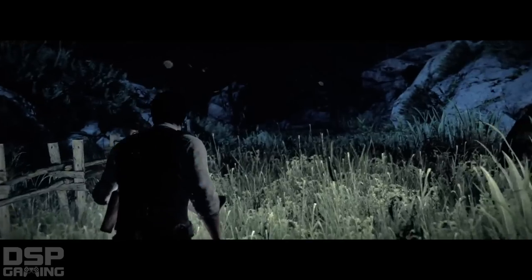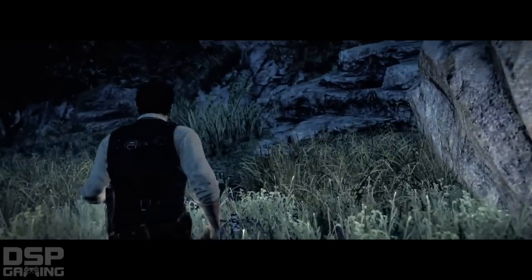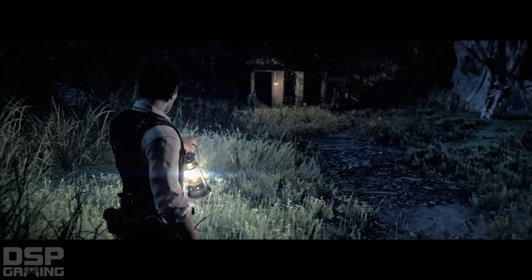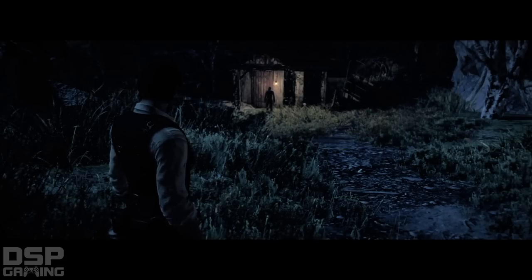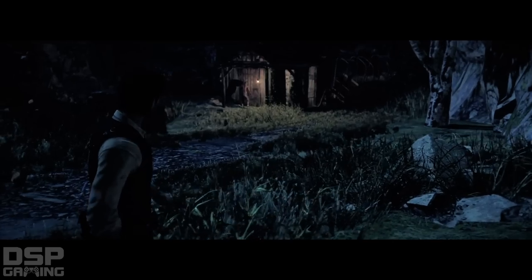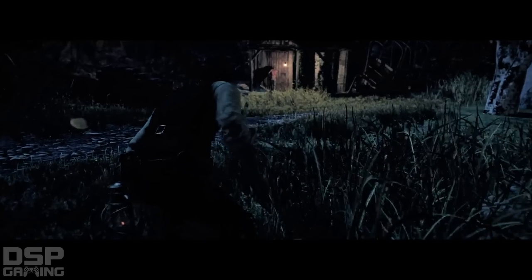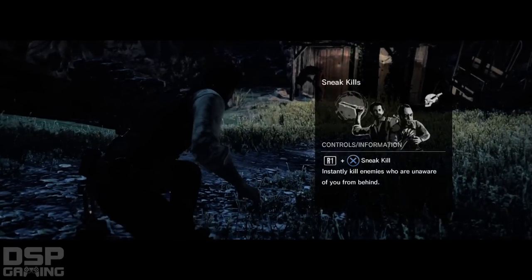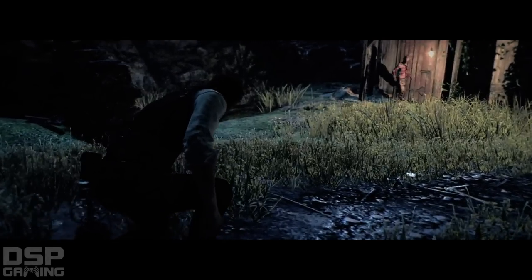Get the lantern out again. Cabin in the woods vibe. Oh, fuck. What the hell? Someone's attacking. Look at this. This is weird. Let's see if we can sneak up. I wonder if there's stealth kills in the game. Yes, R1 plus X. Well, I guess the whole game's gonna be about stealth kills then. Oh, fuck me.